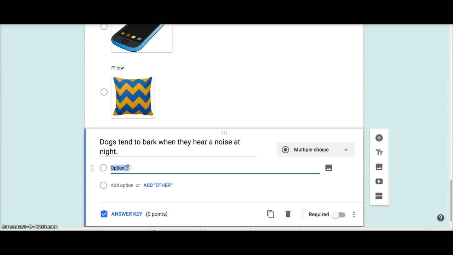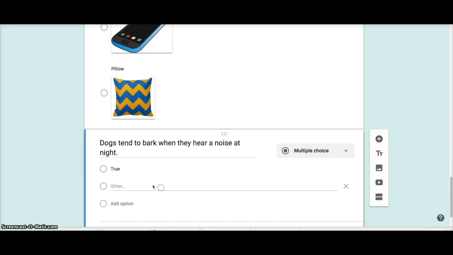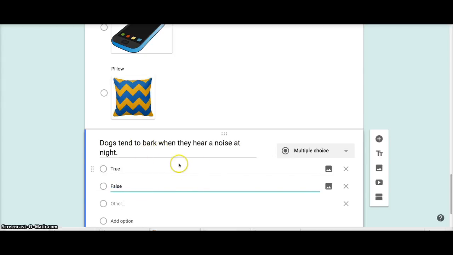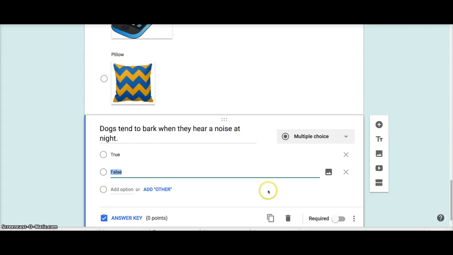I'm going to make this true false. Sometimes it'll pop up where it'll say true false, but right now we're just going to say true. And then over here we're going to say false. And like I said, sometimes it gives you the option. It'll say true or false. But right now we're just going to do it that way, and we're going to hit the X.